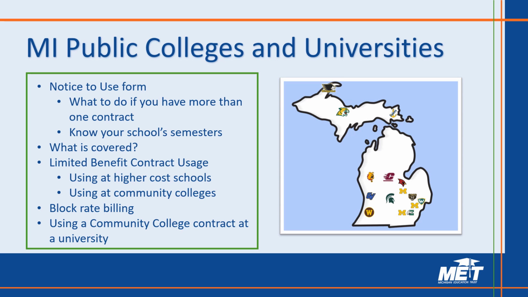Some of the Michigan universities have what they call block rate billing. This is where they charge the same amount for a range of credits, usually 12 to 18. Met benefits will be applied to the number of credit hours taken each semester as reported by the institution. Institutions which are on a block rate credit hour system will invoice Met for the block rate, but report the actual number of credits taken by the student. Met will deduct the actual credit hours reported from the student's Met.